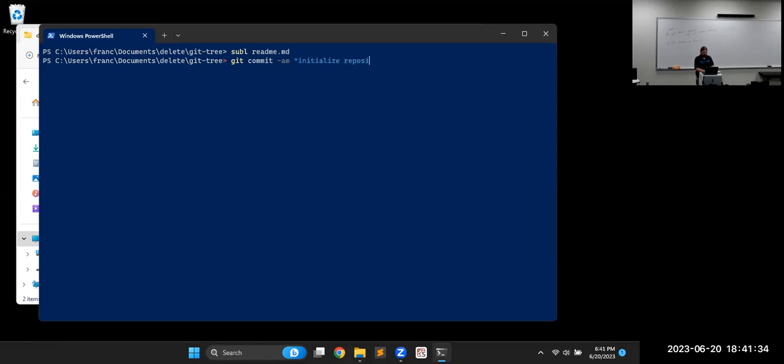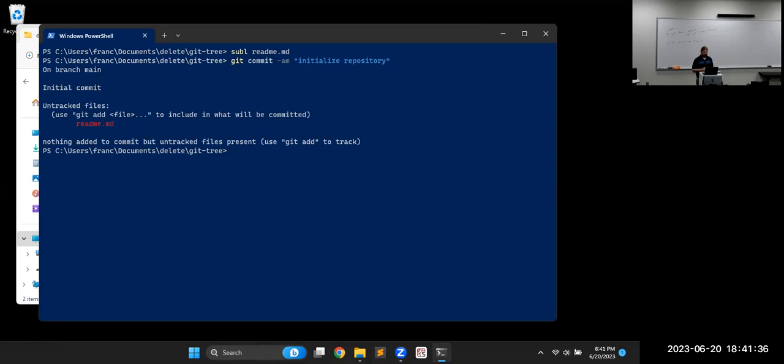Initialize repository. Why did not add those? So I actually didn't follow your command, and I did git add before I did the am, so I don't know. Mine committed.